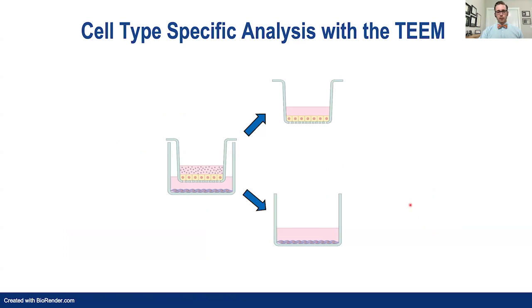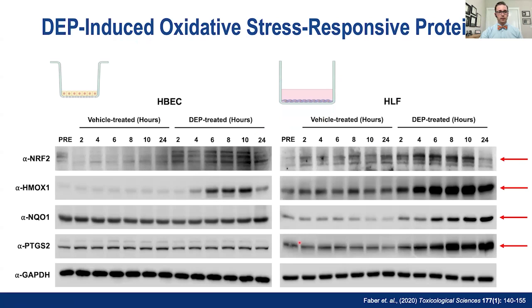And we designed this to be very simple. Its original iteration and the first set of data that I'll show you were from a cell line based model. And then since it's evolved and now we have donor matched primary cell based systems that are at ALI, where we can do all sorts of exposures with them. So we can have this co-culture system. We can expose it to a test article. In the first data set, it'll be diesel exhaust particulates. And then we can sample here to look at the whole culture response. And then we can also take it apart, and we can isolate the epithelial cells and fibroblasts separately for parallel analysis.